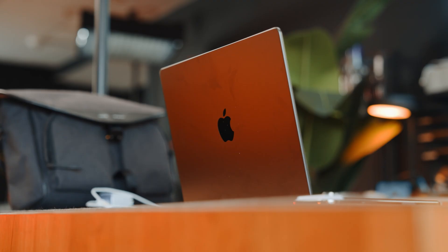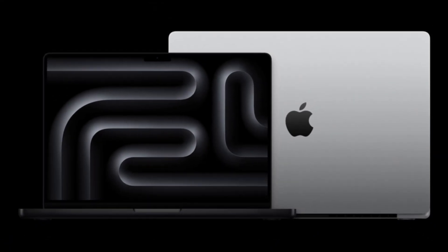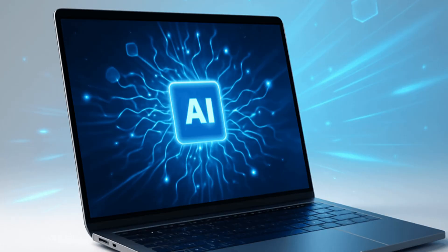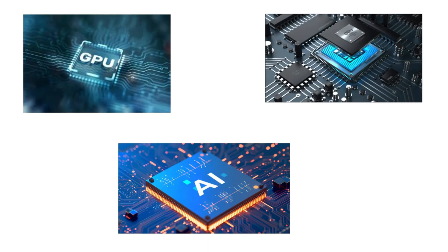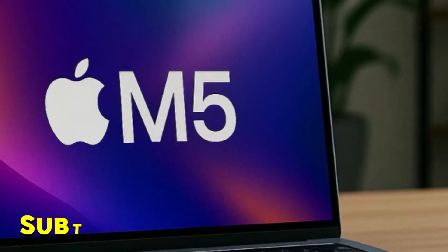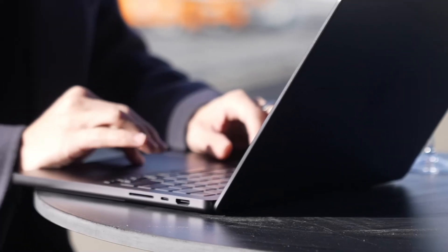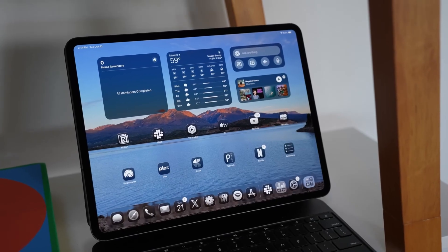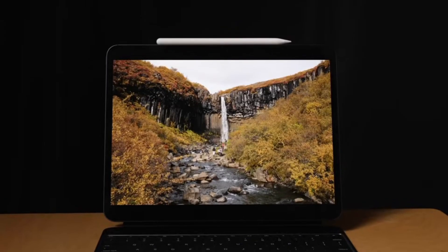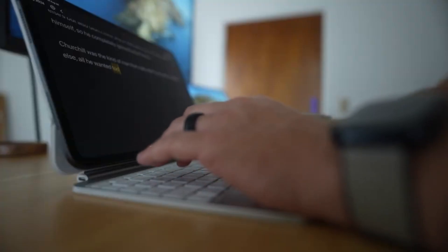Apple has played it smart: the MacBook Pro looks identical to the 2024 model, so no one will be alienated by radical design changes. But inside, it's a different story — faster CPU and GPU performance, unprecedented AI capabilities, snappier storage, and all while maintaining the same impressive battery life. The M5 14-inch MacBook Pro is a subtle yet powerful evolution. Now let's shift gears to see how the iPad Pro M5 stacks up against its M4 predecessor.